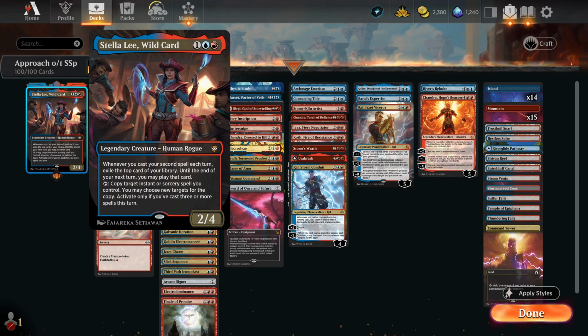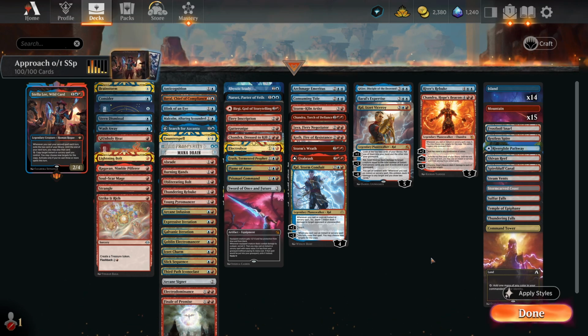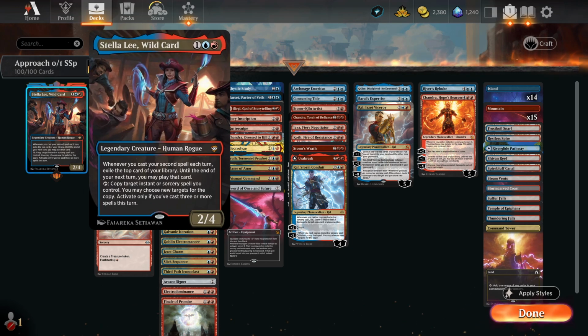So, Stella Lee, really cool Storm shell, which in itself is already quite competitive, but the commander itself will not last 5 seconds. And you will probably not get to use the ability. So it's a mythic rare wildcard. Think about that for a sec. Probably use it on something a bit more reliable.